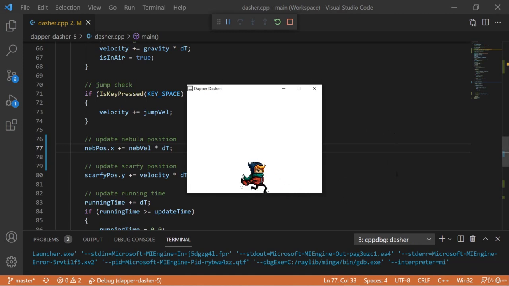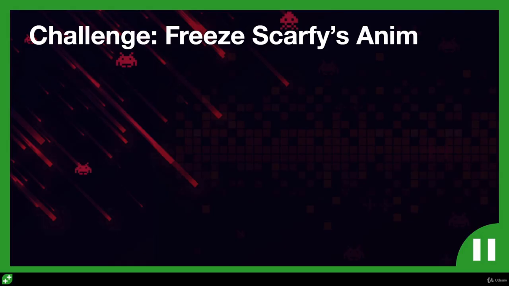Now these are hazards, so Scarfy is going to want to jump in order to get out of the way of each nebula. Now notice when Scarfy jumps, his running animation is still playing. So that's something that we want to fix. So here's your challenge. You're going to freeze Scarfy's animations, and you're going to use the isInAir variable to know when Scarfy's running animation should freeze.